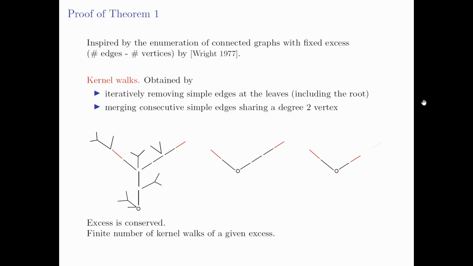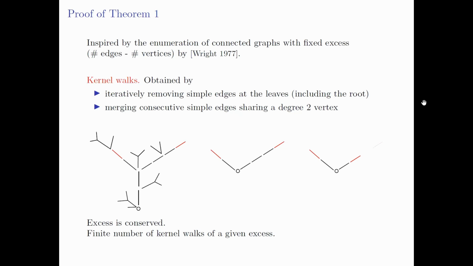So we do that again and again, which implies that we have 3 walks of excess 0 that are removed, hanging around. And after we have done that, we also look at the root. And if the root has only 1 edge going out, which is a simple edge, we remove this edge, we put the root up, and we repeat that if necessary. So doing that leads us to the second graph here.